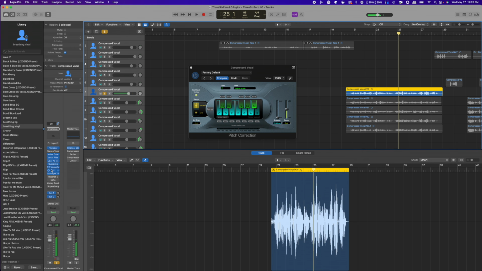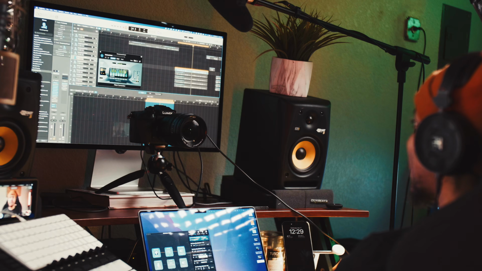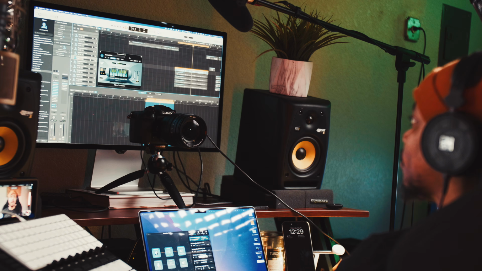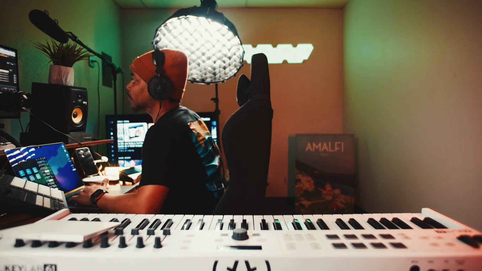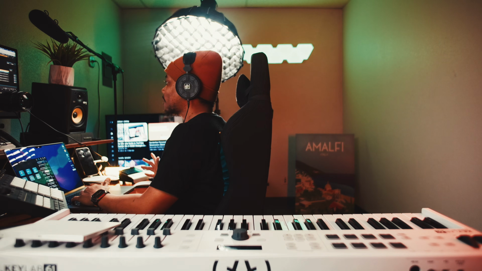Looking back at all. It's not as wonky as WAVESTUNE Real Time or any of the other auto-tunes would be if I turned it up all the way to the maximum strength, which is actually saying a lot about the algorithm that Apple has in Logic Pro. So I would say this is a pretty adequate pitch correction tool to use if you don't have any other tool and you do happen to have Logic Pro.